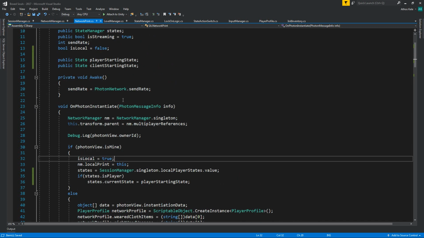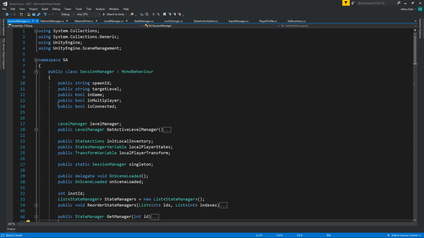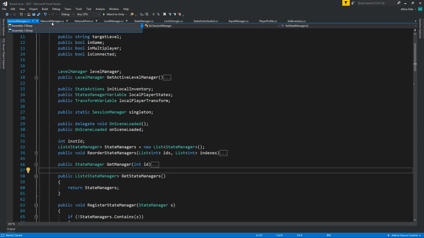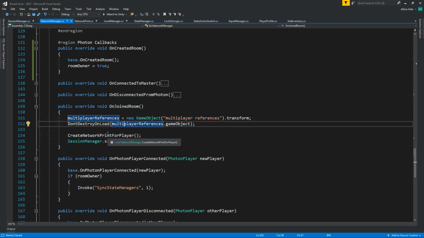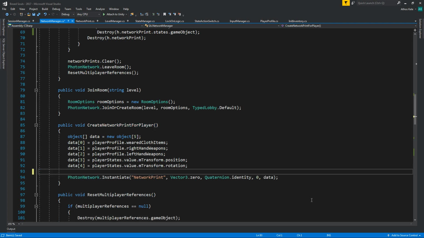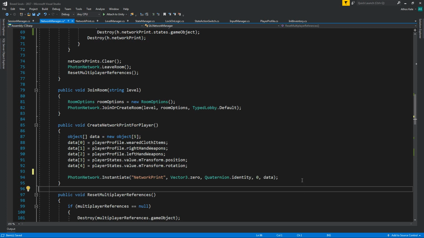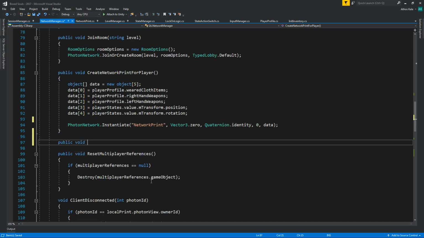So let me think. So let's say we are joining a room, on join room. Don't destroy, create network print for player, and this is going to create the network print for player. But we need network prints for everyone else that is inside our game. So let's do another method over here and say public void create network print for NPCs.